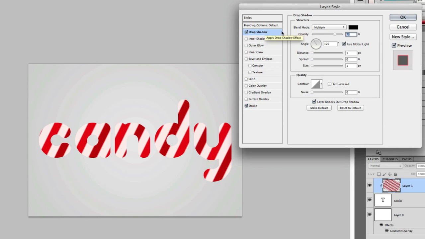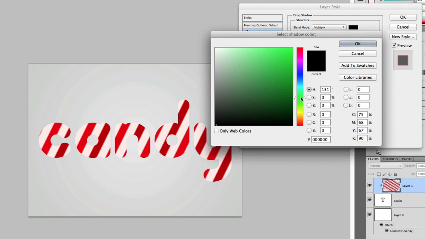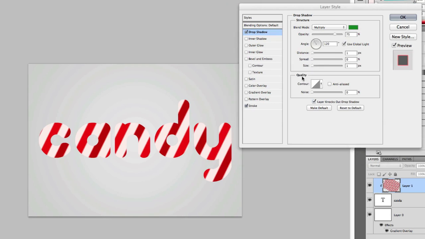Now, we're not going to be adding this drop shadow to give our pattern some depth. We're actually going to be introducing a third color to the mix. I'm going to add a subtle green line to my pattern. You may want to turn down the opacity so the green isn't too strong. I'll pop it around 45%. Now, down below, change the distance to 6 and the size to 1.